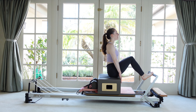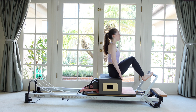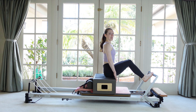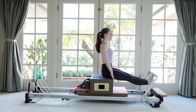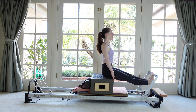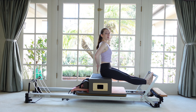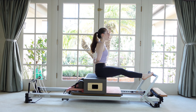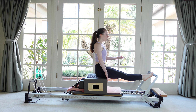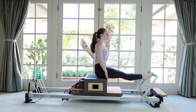Push out and stay. Lower the heels beneath the bar, lift them back up, then bend to return. It's difficult not to slump backwards — we have to really press against the springs and keep our lifted chest. Low back staying tall. Unlike when we're on our backs doing footwork, we have a nice view of what's happening with our legs, so take advantage of that and make sure your alignment looks good.